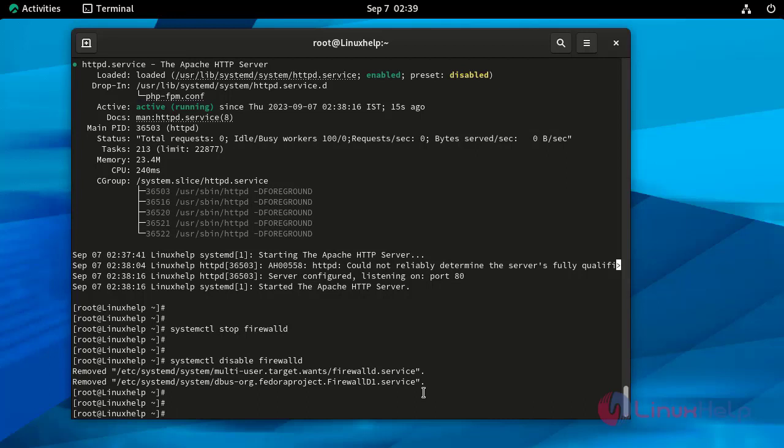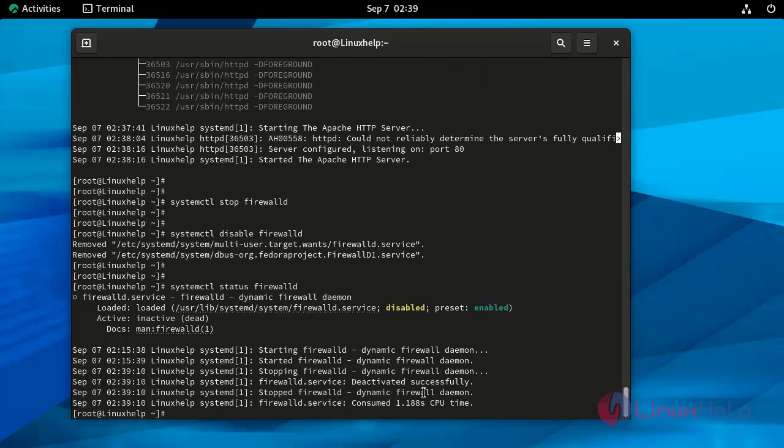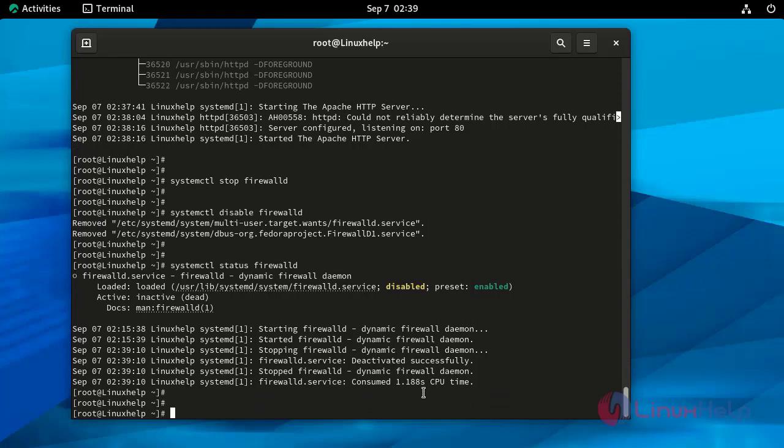Now check the status of the firewall by using the following command. Now the firewall is in inactive state.